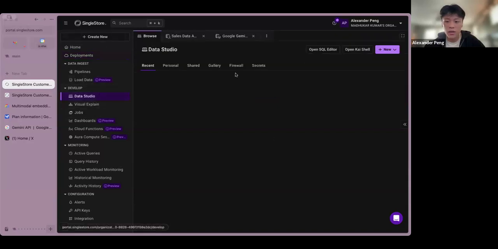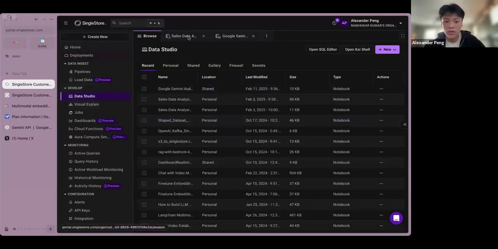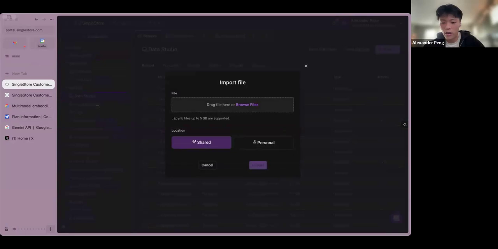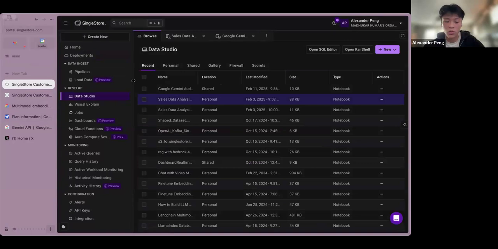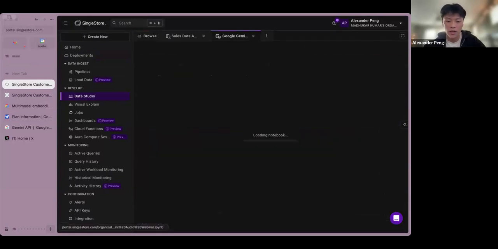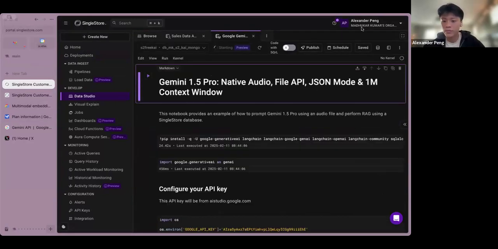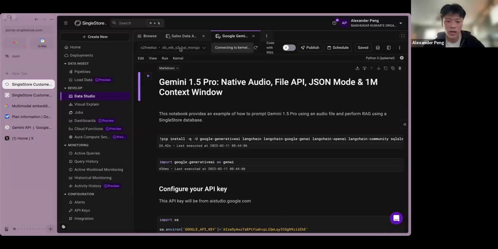So once you have your free shared tier instance created, you're going to want to go to this Develop tab. And I believe Yukti has shared out the code to everyone in the chat. Yes, so that's the GitHub link in the Zoom chat. Once you have that notebook downloaded, you can click New under the Develop tab, under Data Studio. You can click Import from File, and then import the Python notebook into your Data Studio. I already have this imported, so I'm just going to click into that right now.